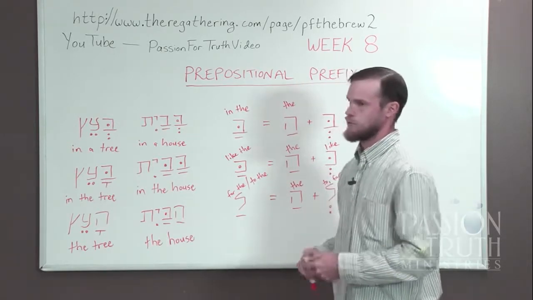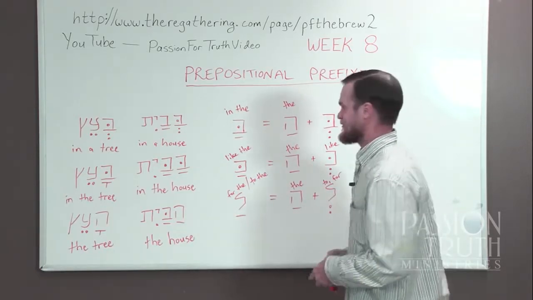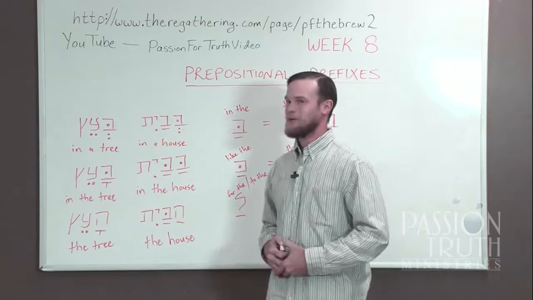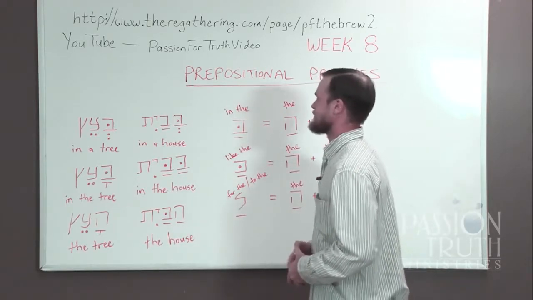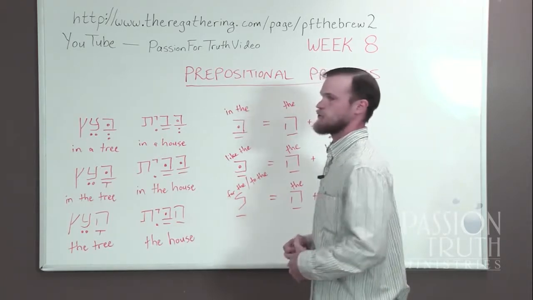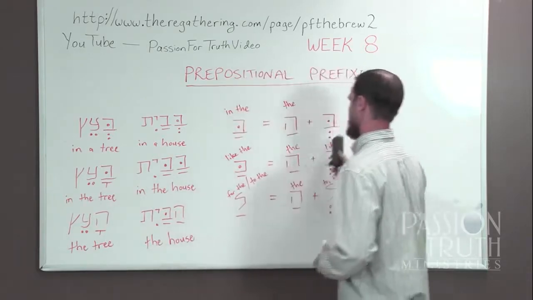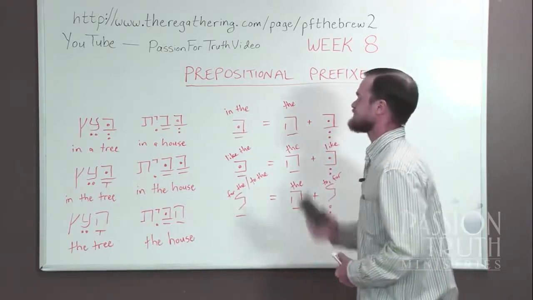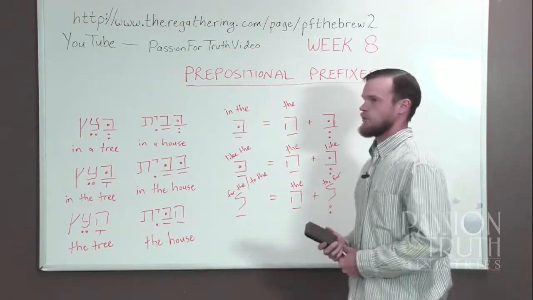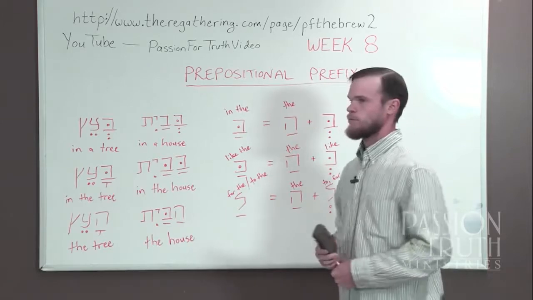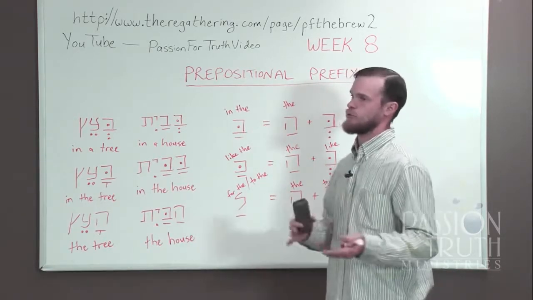Okay, it doesn't mean it wasn't the first beginning, as it were. It doesn't mean it's not. Yes, that's right. As far as we need to know, that's the beginning. But yes, it is in fact pointed with a shva. So the definite article is not used. And there are some places where it's a little more significant whether the definite article is used or not used.